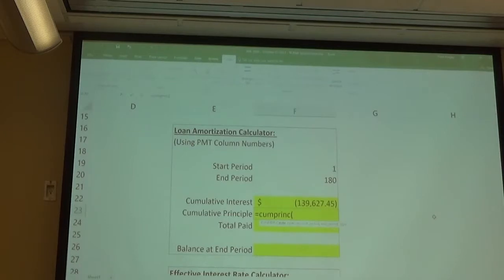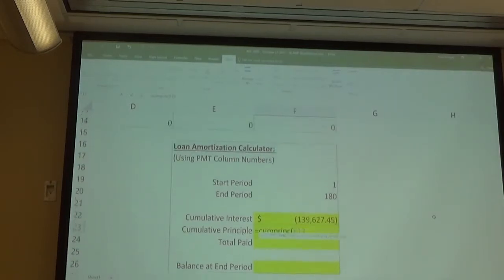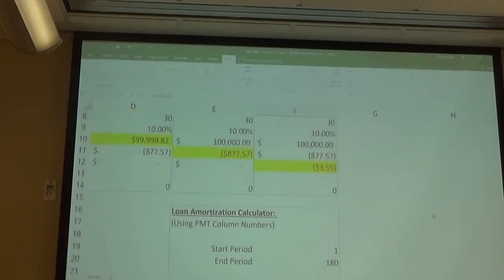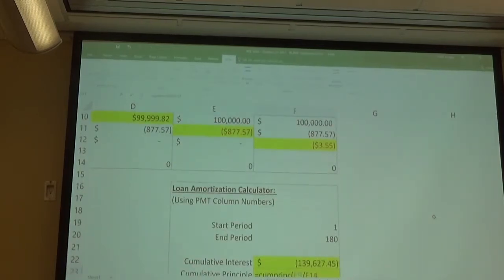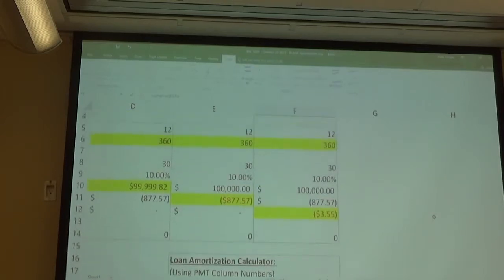Now you do the same formula as before. 10%. Okay, hopefully you figured out the cumulative principal, so let's just take a look. We're going to go up, we can scroll, we're just going to get the rate. What's the difference between this and that? Here it's using the payment column number, so it has to be used this one. Oh, divided by 12.